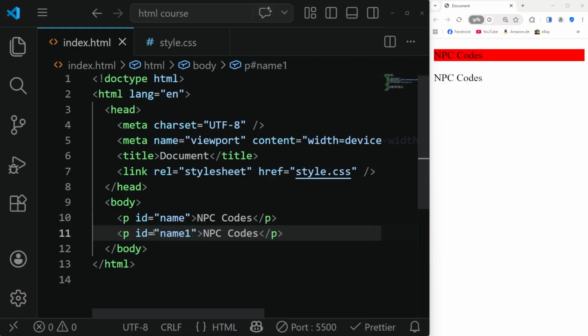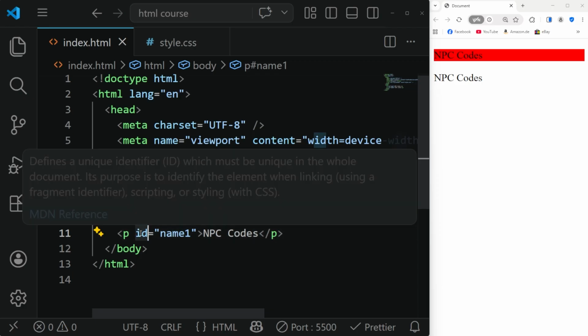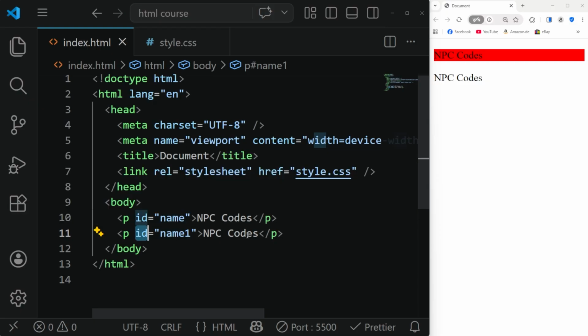If you want to reuse something multiple times, then you should use a class selector. A class is essentially like an ID, the only difference is that a class is not unique. So I can reuse a class across multiple elements. And it's really useful if you want to define a style once and have a couple of different elements styled the exact same way. So if you think about a card, for example, it might make sense that every card on a website looks pretty similar, or an input field, for example. So under those circumstances, a class might make sense.